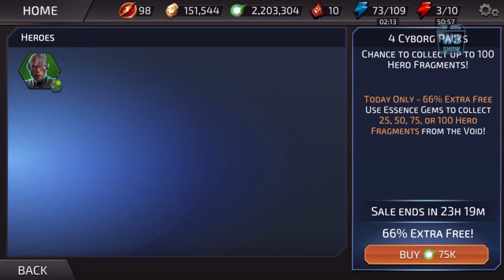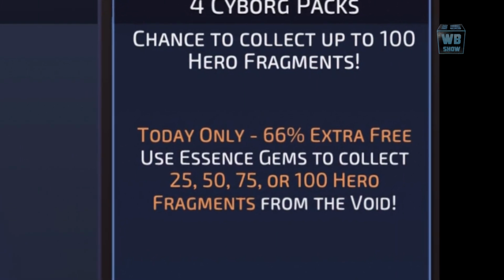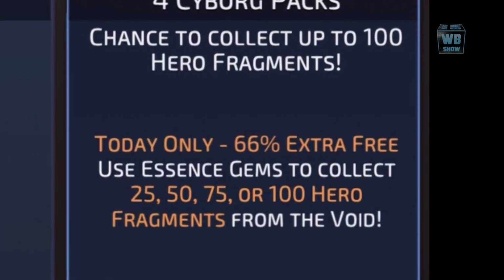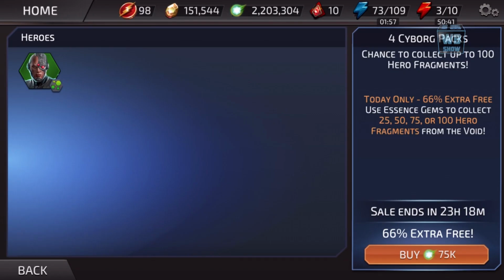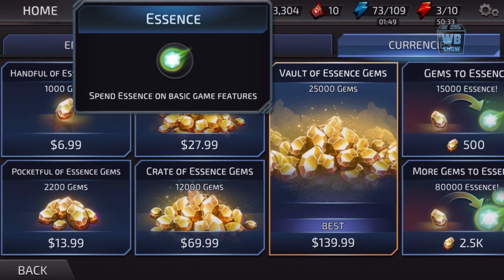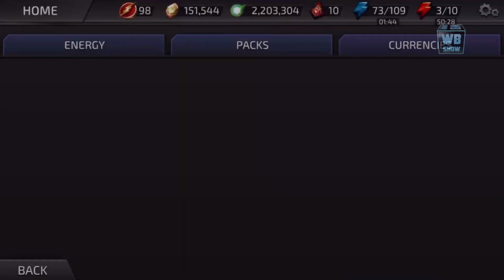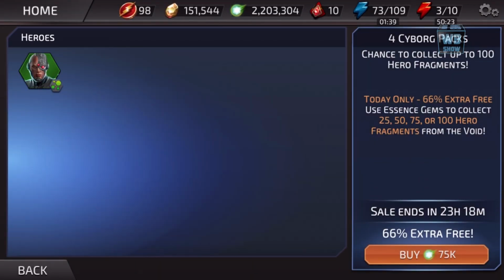What I saw was today only, 66% extra free use essence gems. When I saw essence gem, that was the premium currency, right, to collect 25, 50, 75, or 100 hero fragments. This is the best offer so far. If you haven't picked it up, I just came in here to see if that's called Essence. This is called Essence. This one is called Essence Gem. So I'm not sure if they messed up, but if I was playing this game, and hopefully you guys are, I would get this right now before they fix it.